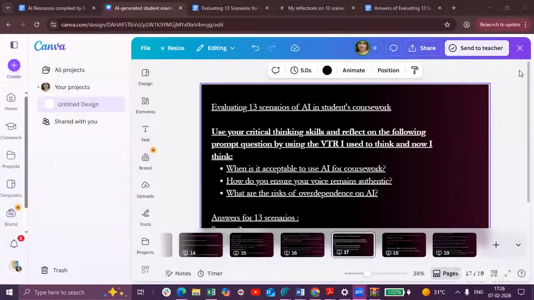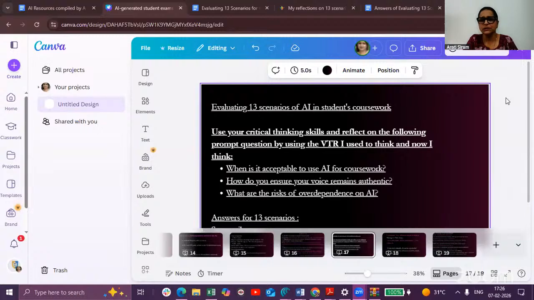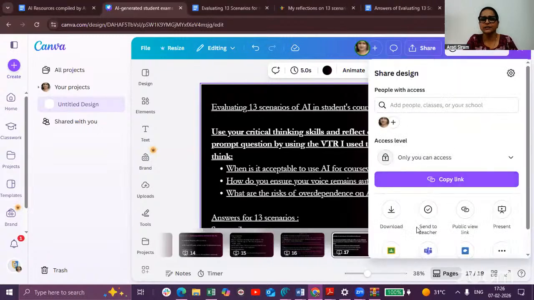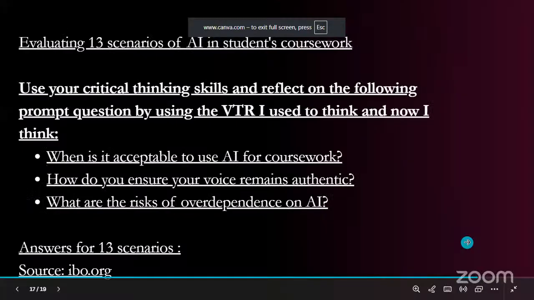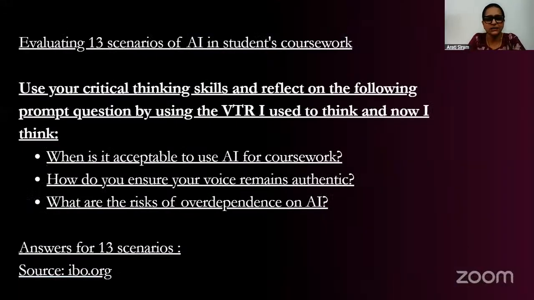Okay, so the next slide where we understood the 13 scenarios. Can you see my screen? Yes, Miss Aarti, it's visible. Okay. So if you can just add those answers, it will be very helpful. It will also help you learn how these scenarios can help you if you are guiding a particular child for their research and all that.